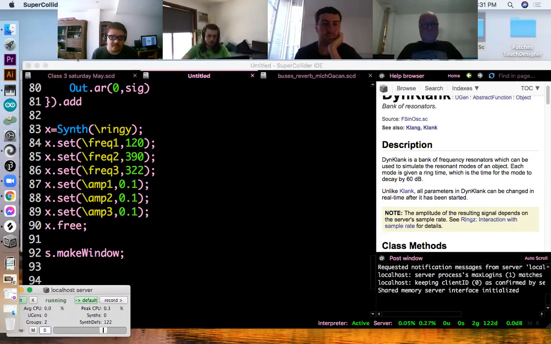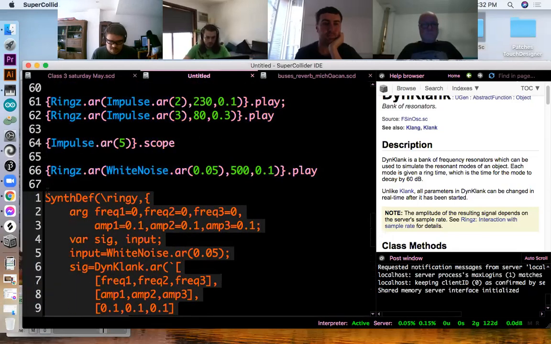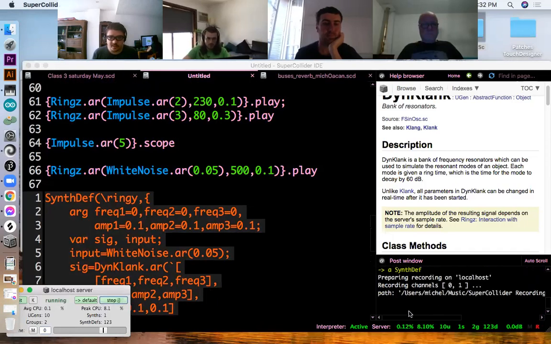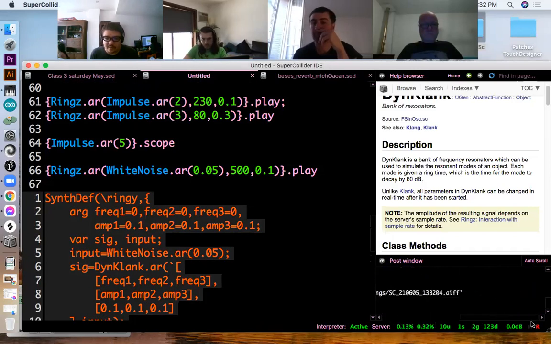So I'm gonna put this here just because I need to add this again. And if you go here and go record, it says that SuperCollider is recording channel 0 and 1, and it's recording in that path.